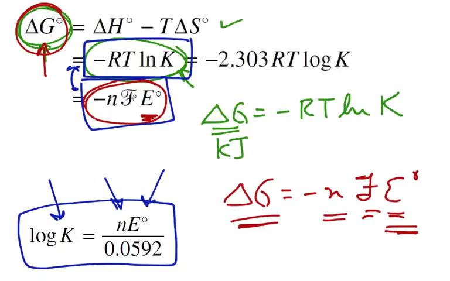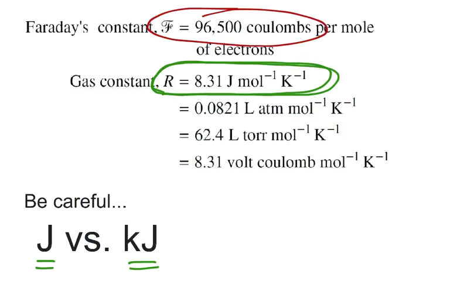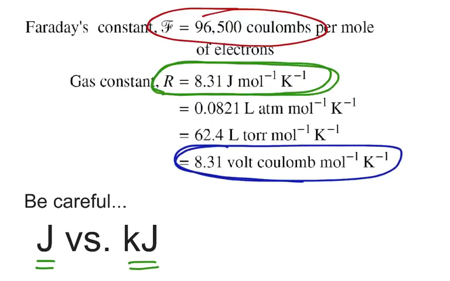So these three connections are all in here using R, which in this case has to be 8.31, but in volt coulombs. So that is 8.31 joules per mole Kelvin, or 8.31 volt coulombs per mole Kelvin. Also, instead of using atmospheres and torr, if we use kPa, it also comes out to be 8.31. So we can see that a joule is equal to a volt coulomb, just in case that ever comes up as something useful.